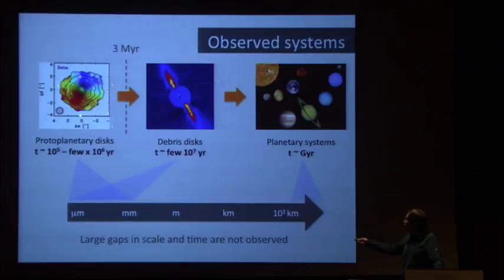In both these gas-rich protoplanetary disks and debris disks, we're mostly looking at rather small particles, from micron sizes up to something like millimeter sizes. It becomes rather difficult to directly observe anything larger than that, centimeter or meter sizes. And in planetary systems, maybe the smallest planets being observed are something like the size of Mercury. So we're going down, in some cases, a little below the size of the Earth and potentially habitable planets, but we're certainly not going down to anything in the hundreds of kilometer size regime. So there are large gaps in scale and in time that are not directly observed, and some of those gaps are going to be very difficult to fill in observationally even in the foreseeable future.